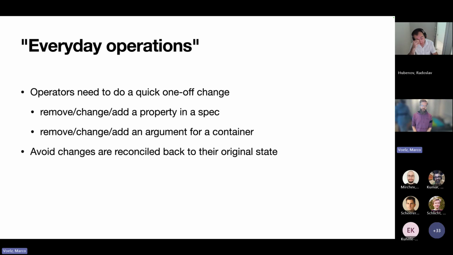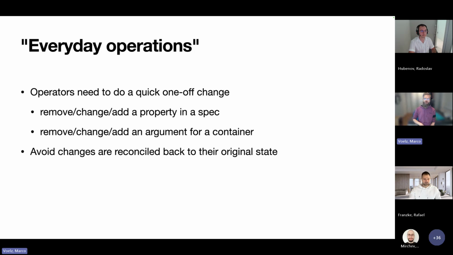pretty much every day. Somebody comes in, there's a situation or an incident or whatever, and you just need to do a quick one-off change to an already running cluster, to some resources. And that most of the time means you want to remove, add, or change a property in some spec, or, for example, an argument for a container. You might want to delete complete resources or whatever.